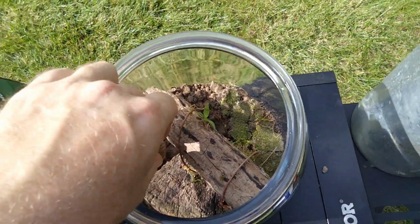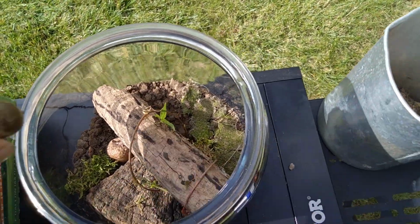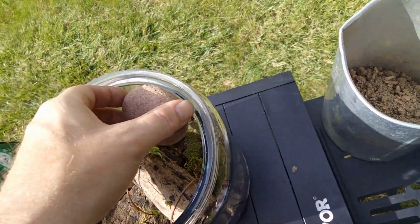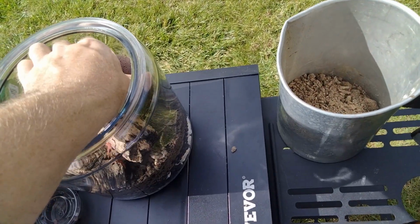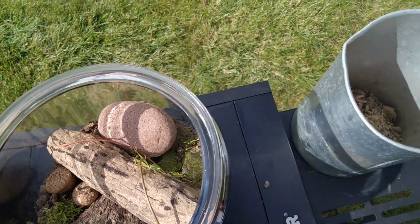Let's go ahead and add these acorns in. There you go, and there you go. Now the stone. Oops. Bumped the log. Oh well, we'll just go with it.